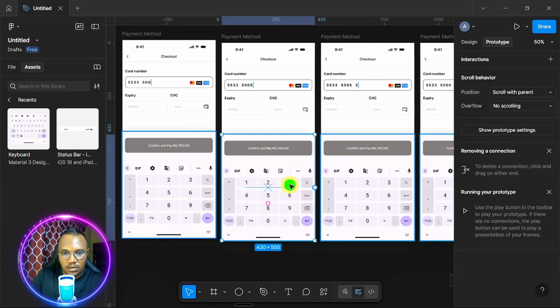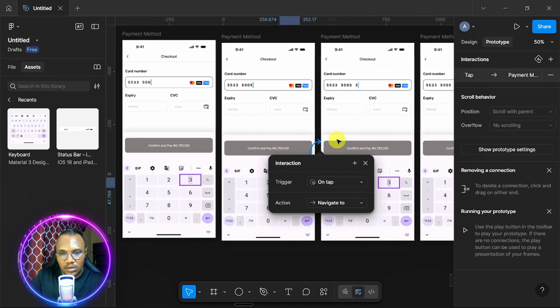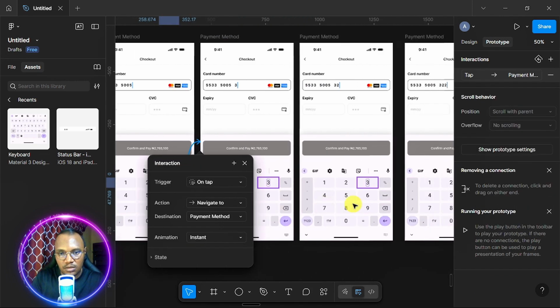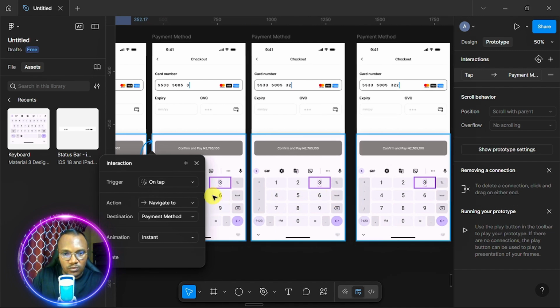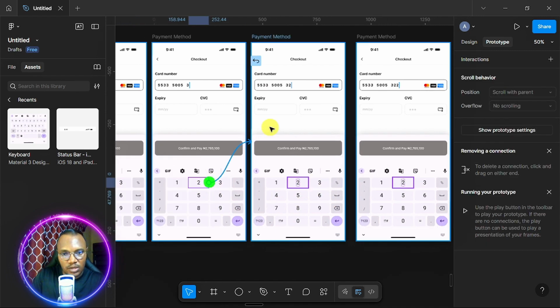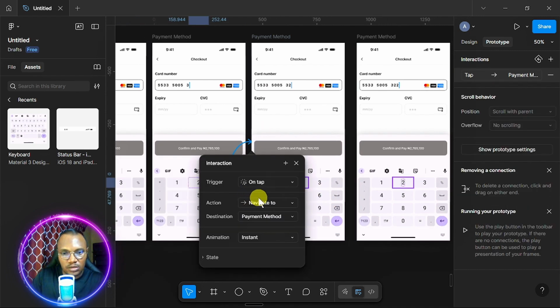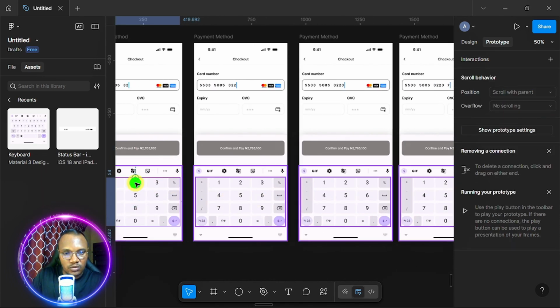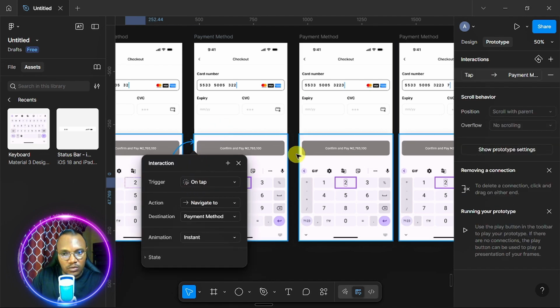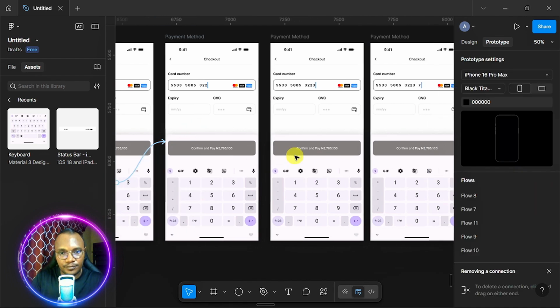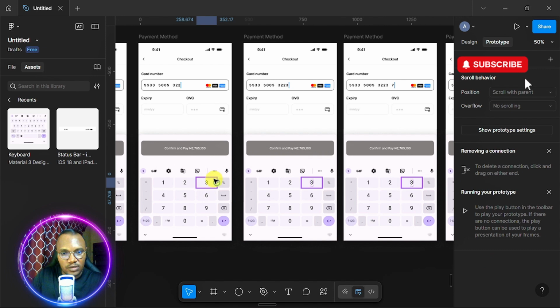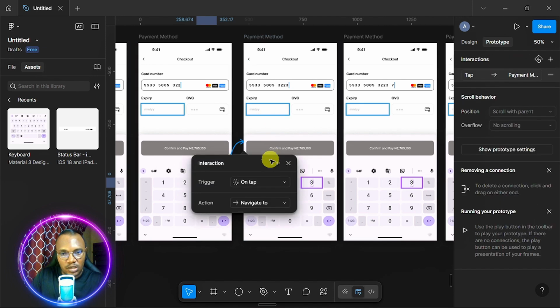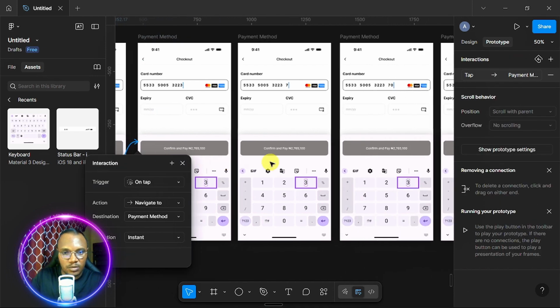Then 3, you click, you connect on tap instance. Then 2, you click on 2, select 2, then you connect on tap instance. Then 2 again, select 2, you drag and connect on tap instance. Then 3, select 3, you connect to the next screen on tap instance.